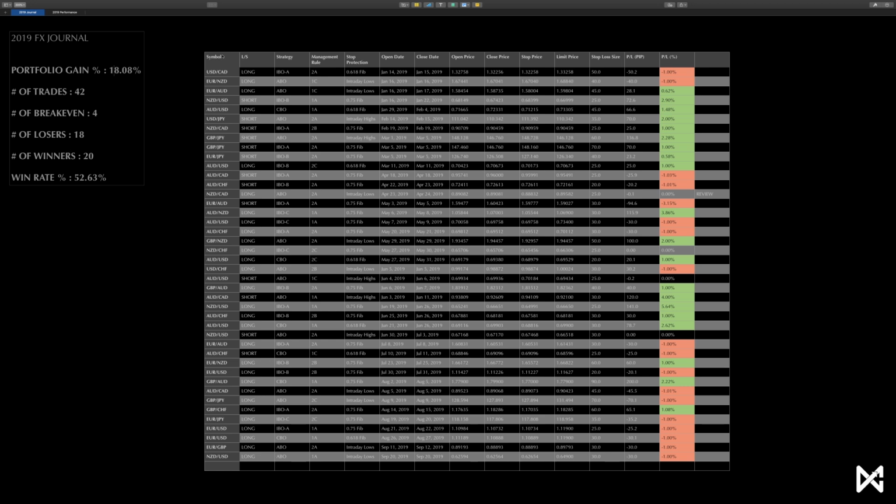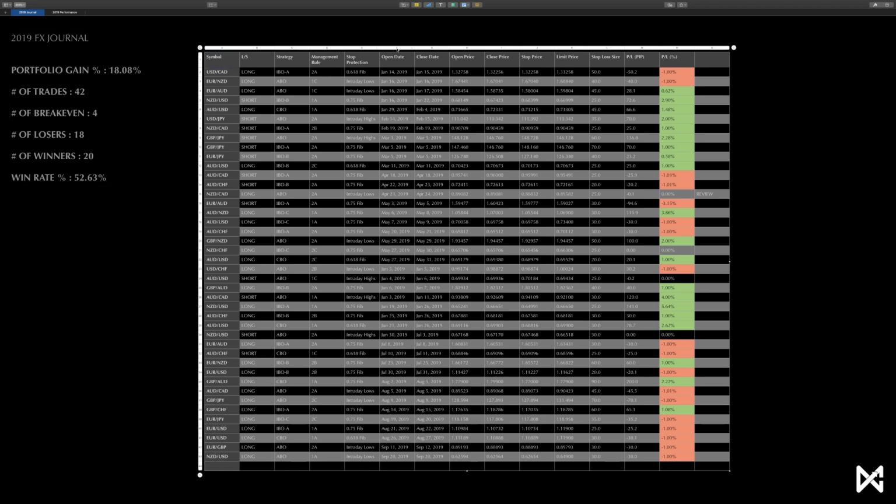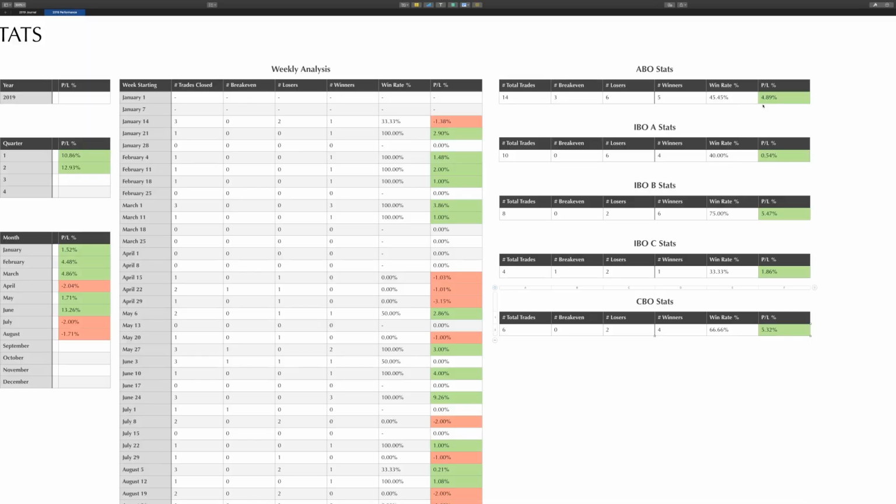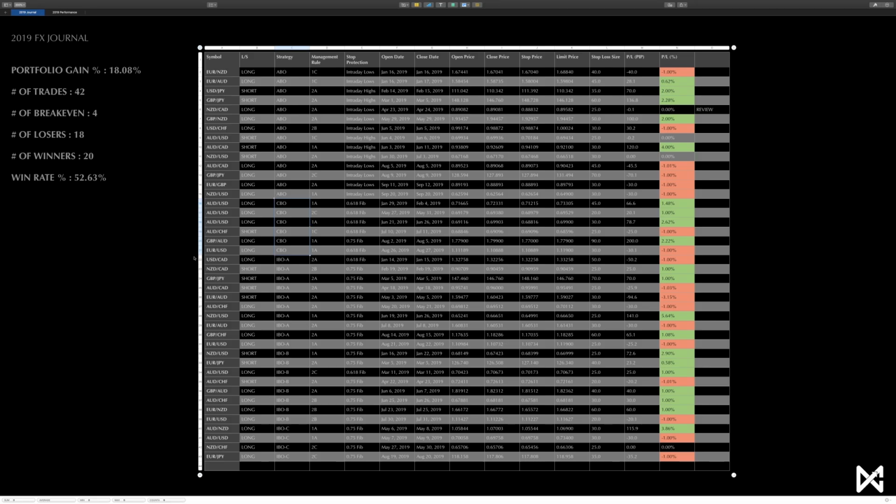Then when you're looking at the general spreadsheet here, you can pull various types of information, specifically when you categorize all the strategies together. You start to really pull the information and break it down with the statistics, which was really well done within this section here. So the trader has put everything together within this little category for ABOs, IBOs, and CBOs. So I really like that. And again, you can pull some information out of it, just like we did here.